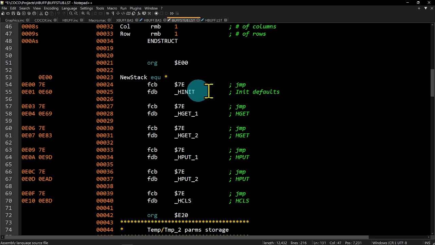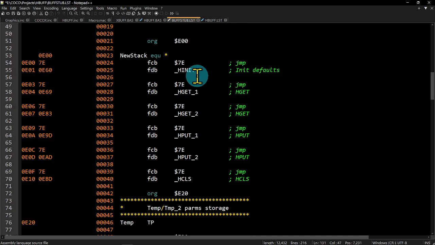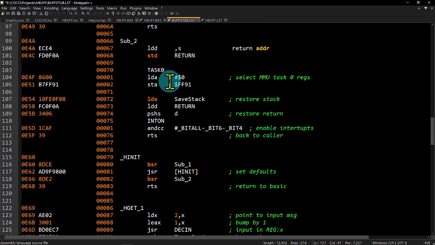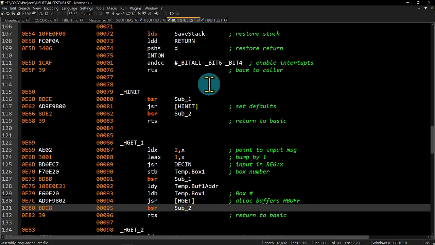This is not common stuff we've been doing before. So when we say do the init, it will do a jump to h init. We'll go down here to h init, and the first thing it does is a branch to a subroutine. Remember, this is our stub program. This is our router. So it may look like some confusing, redundant stuff, but it's not.